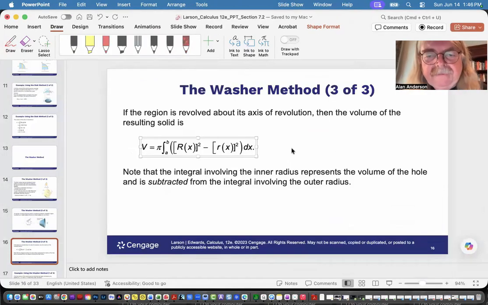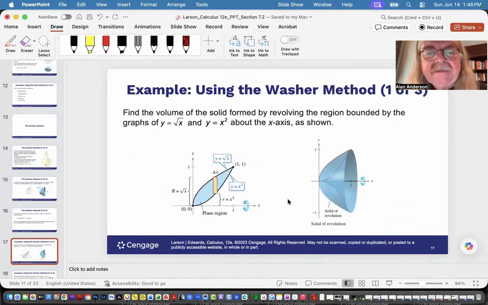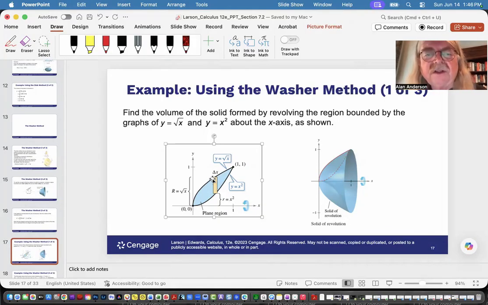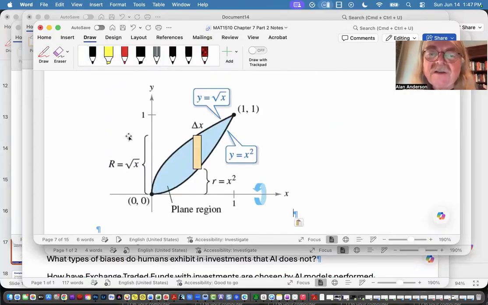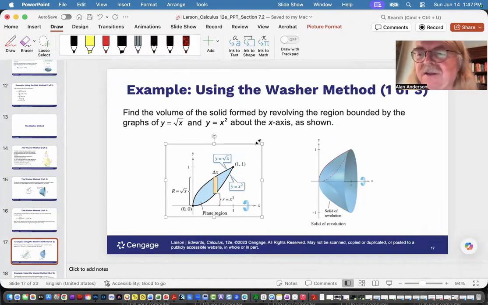Okay, so I guess we've got an example coming up next. All right, here we go. And you can see why this one requires the washer method, because what we're seeing here does not reach all the way down to the horizontal axis. What's tricky is trying to visualize what these things look like when they're rotated like that. I mean, it's a good thing this is here. I would have had no way of knowing.